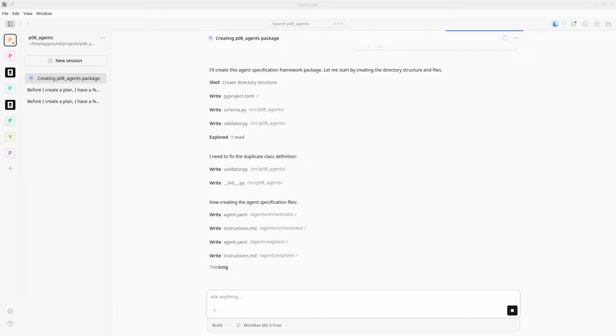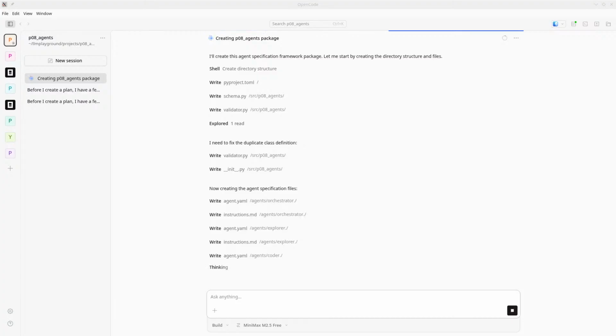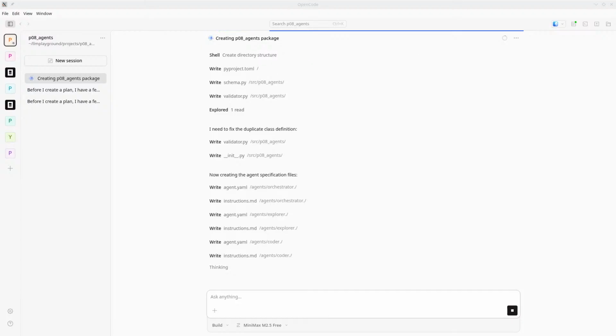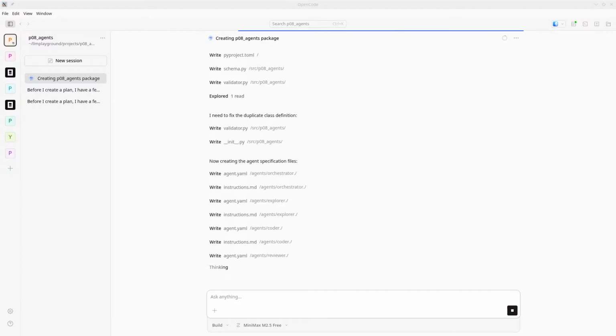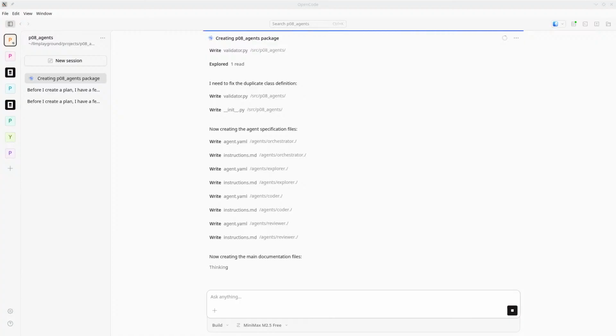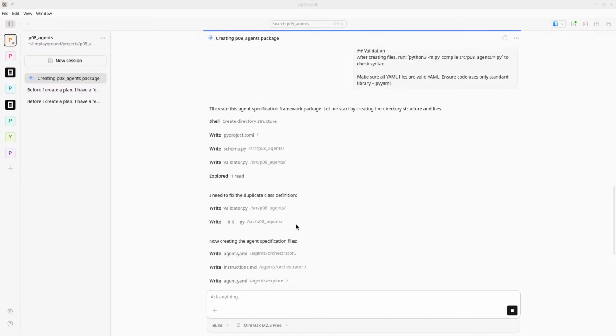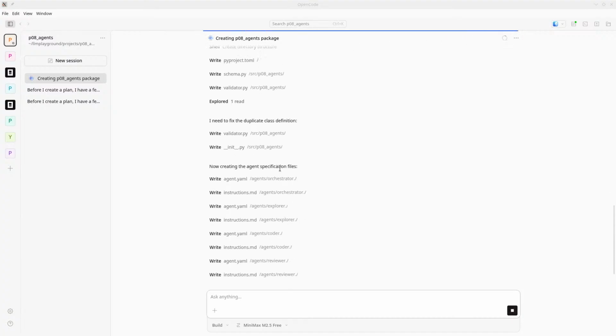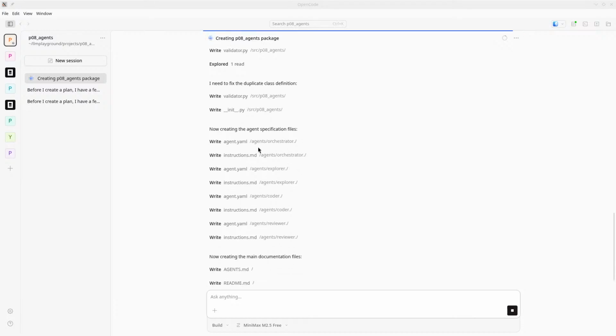Okay, so now creating the agent specification file, so orchestration, explorer, coder, reviewer.